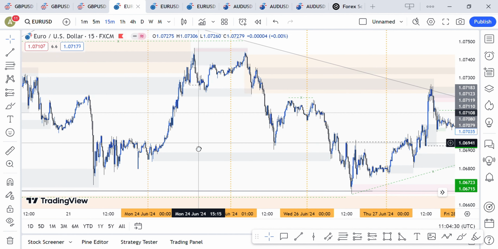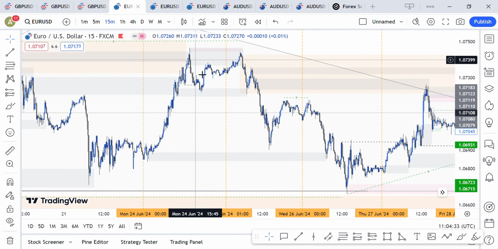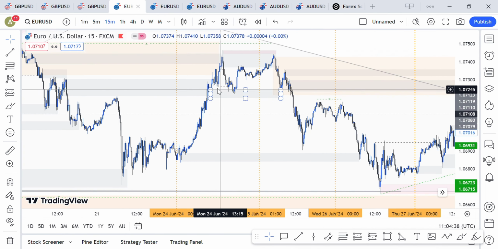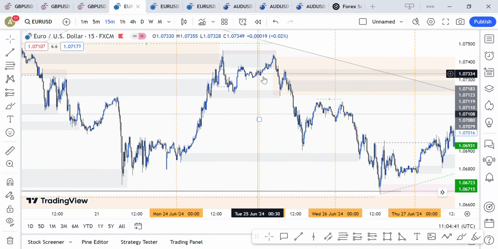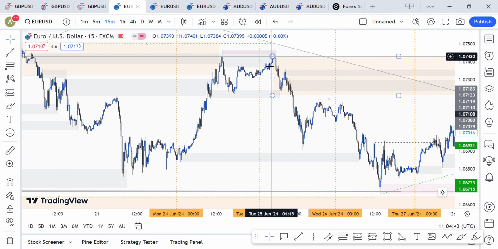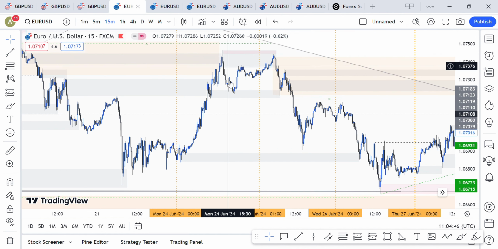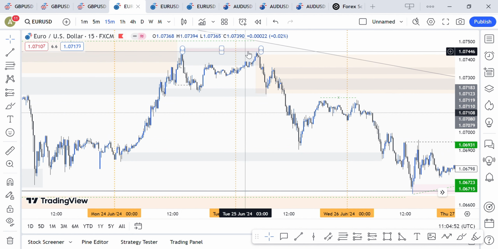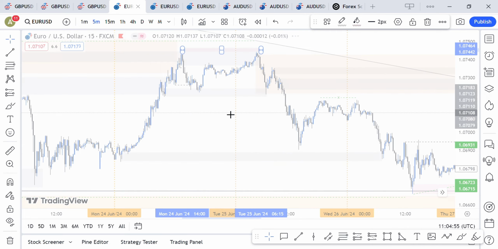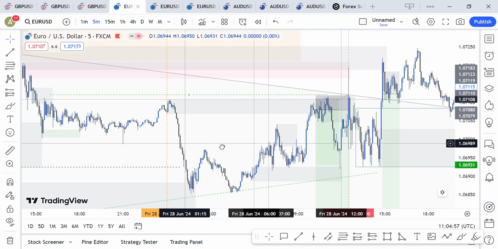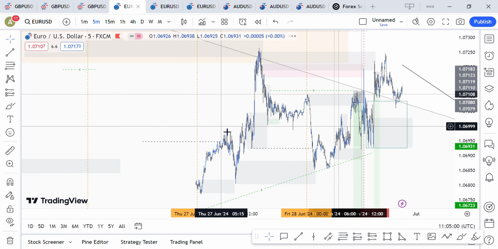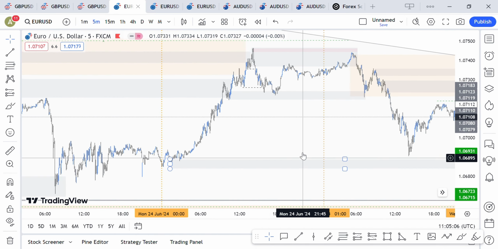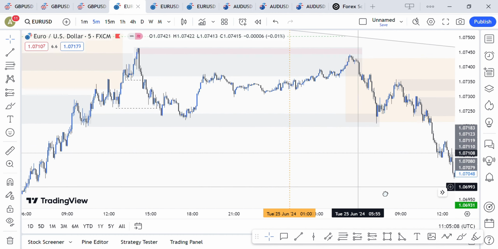So on Monday, as you can see, price did come to that POI of the fair value gap that we talked of right here. After that, we had this change of character. After the change of character, we had a pullback a little bit to the upside, just to mitigate this extreme that was here. And this right here is a 5 minute POI that was actually targeted, but I don't think price came up straight to it.